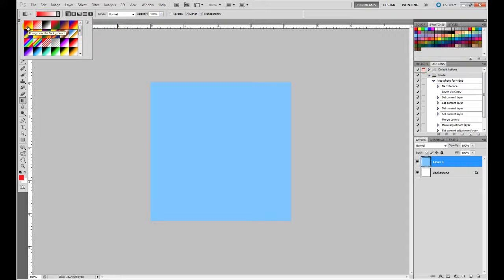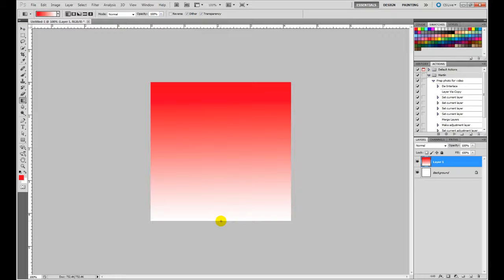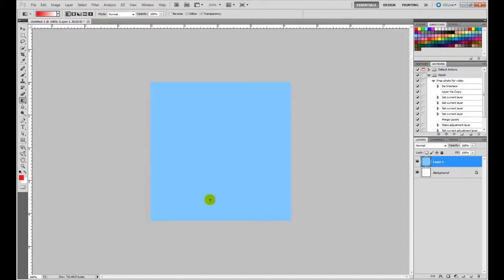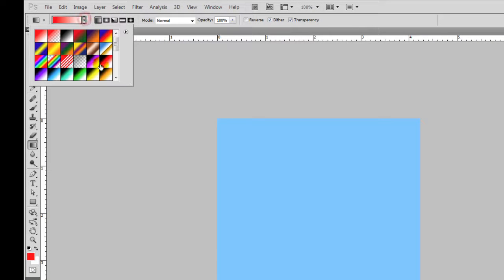My foreground color now is red. Alright, so if I go from top to bottom, it will create red to white, regardless of the color we have underneath on the layer.